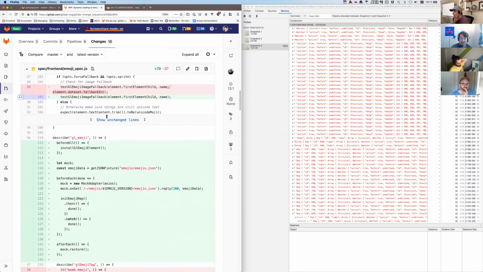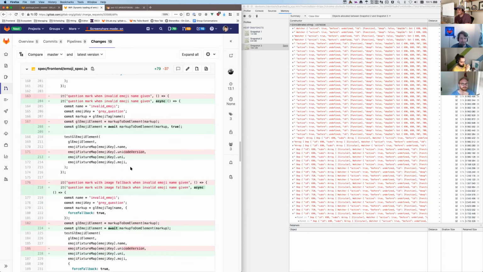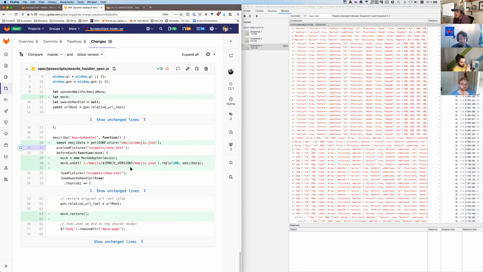So the only thing that this essentially does differently, and we could test it easily, is if we describe the GL emoji and run the test, it shouldn't lead to anything, right? But if we go back to the master branch and also see a memory leak there, it could just be that this is the drop in the bucket that caused it to overflow, for whatever reason. Yeah, let's try. I think that'd be interesting.